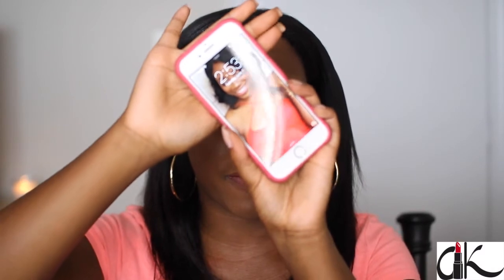It feels lightweight, but not as lightweight as the Makeup Forever HD Foundation or my Laura Mercier foundation. It doesn't feel as lightweight as those, but it does feel pretty lightweight for a medium coverage foundation. It's 2:53 in the afternoon now. I can't say exactly eight hours, but I will wear this for the rest of the day. I might go to the gym tonight, so I'm really going to put this to the test and see if it's really sweat-proof. I'll be back once my day is complete.